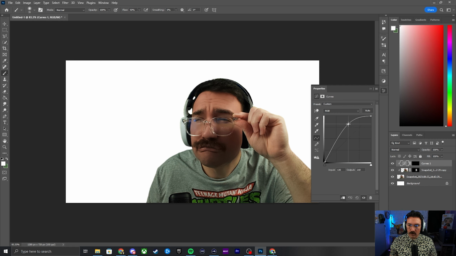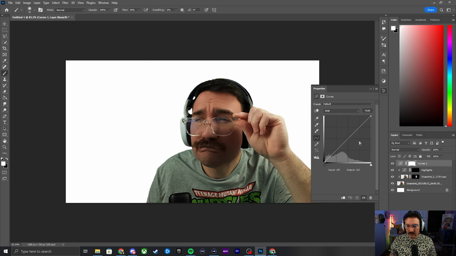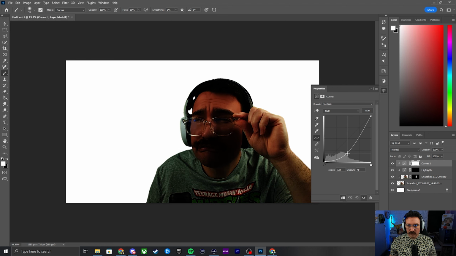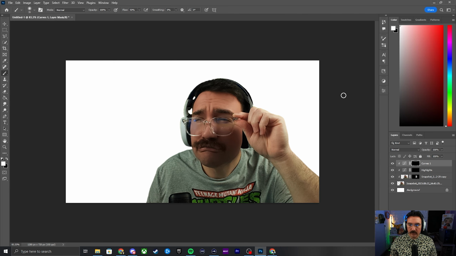We're going to drag it all the way up, and that's going to give us our light tones. So this one will be our highlights, and we'll make another one. And just to show you what this looks like before we make it into a mask, this will give us our shadows. And then of course, when we make it a layer mask inverted, it'll go away and we'll be able to paint that texture on.